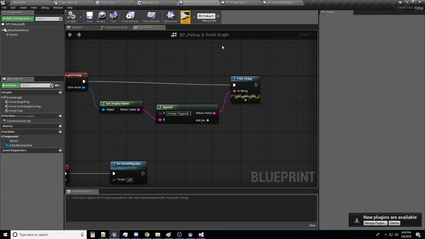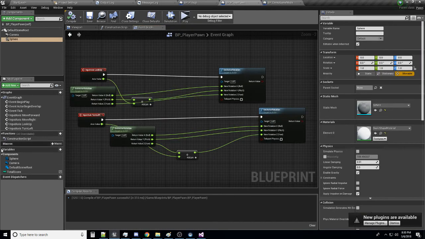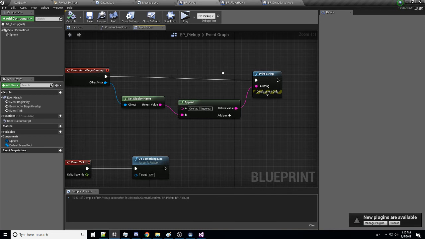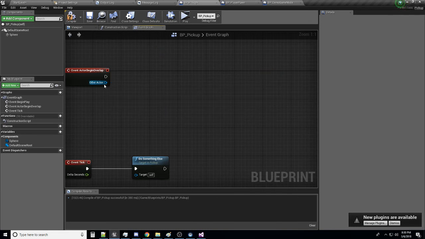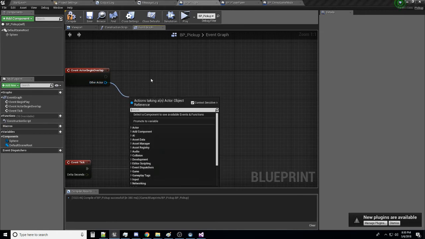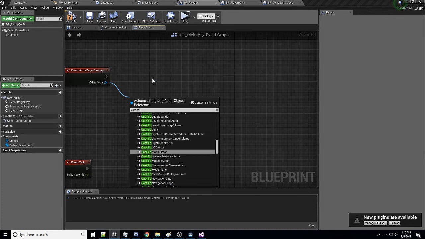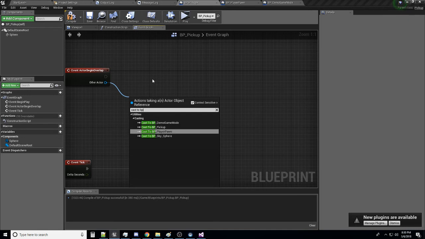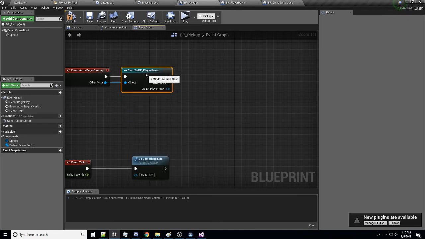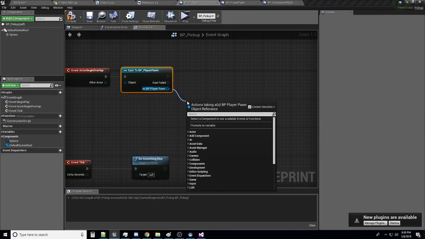Okay. The next thing we want to do is, oh, we already have the score. Alright, perfect. Even easier. So whatever overlapping actor we have, we want to try to cast this into our BP player pawn, and then we're going to get its score.